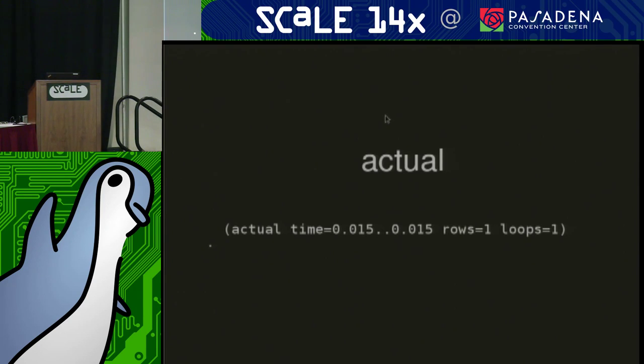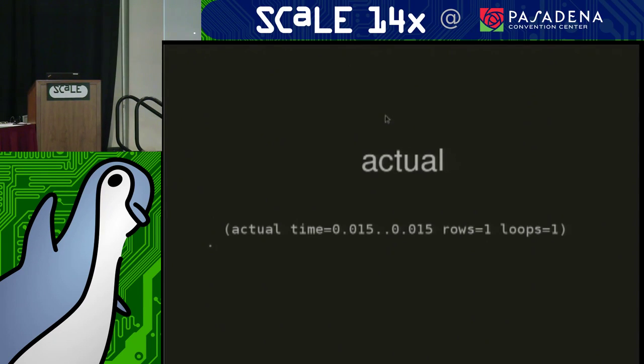So now if you're doing explain analyze, you're going to get an actual line as well. And the actual line has some other stuff. Once again, this time, instead of having a cost, which is arbitrary units, we have a time in milliseconds. So this is very fast, 0.015 milliseconds. Now, in this case, in the time, what we're generally showing is, from the row set coming out of the node, what was the time to return the first row versus the time to return the last row, which is similar to startup cost, but not exactly the same.